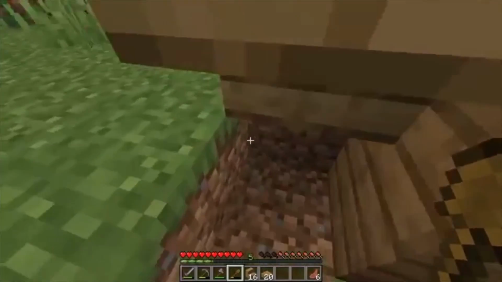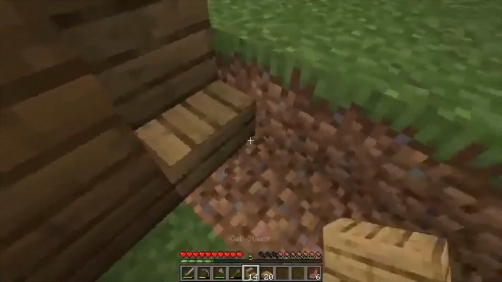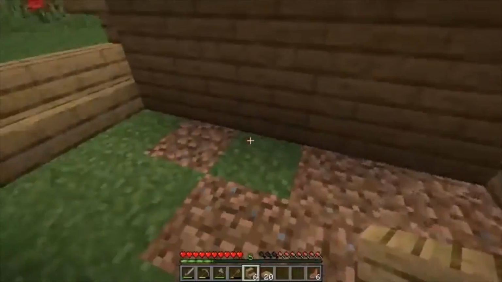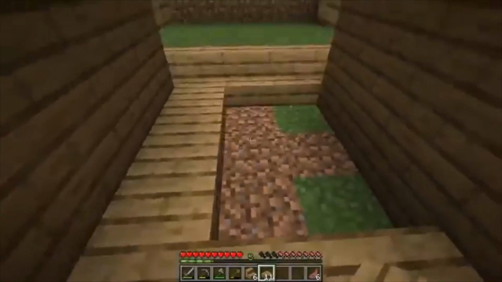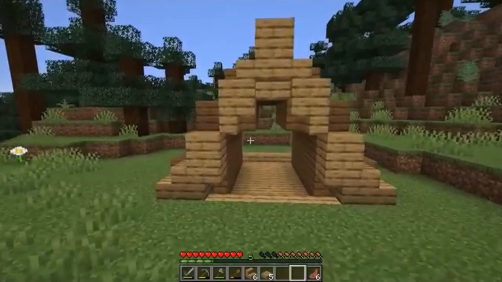That's more than enough. So what you're going to want to do from the inside is not do that, but place it like this. An interior little area for you guys, like a little step down, so it doesn't just look like a dirt block. And then inside, you're going to put your slabs. Check that out. That looks actually really, really good. I'm pretty happy with the way it's turning out.